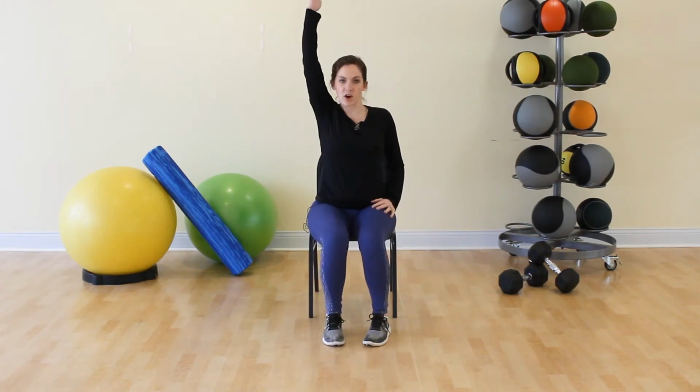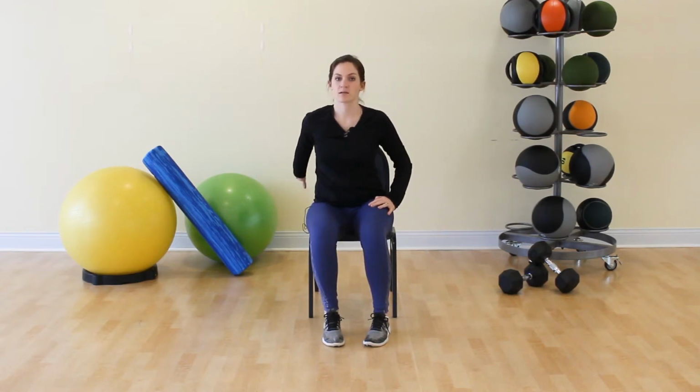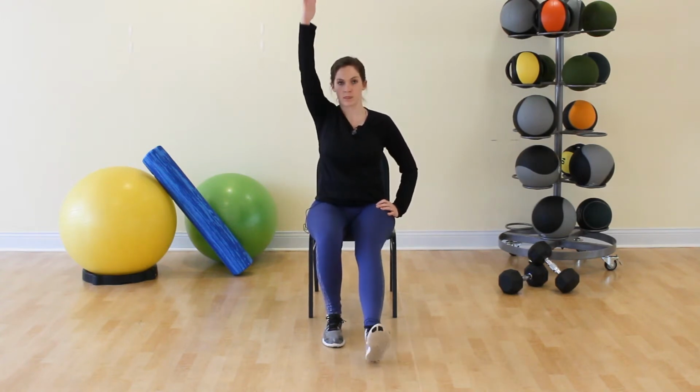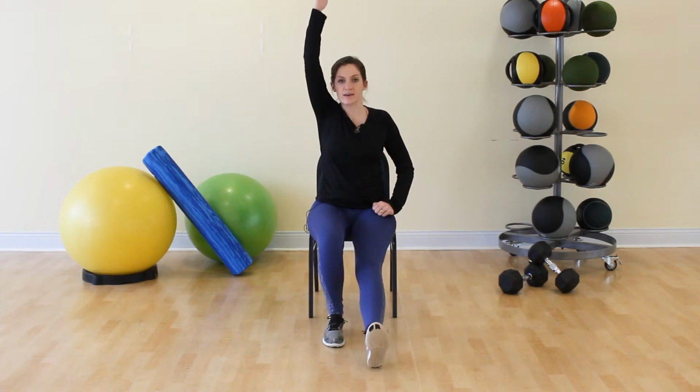Good, swing the left arm up and back. Left arm, swing it up and back. Good. Every time you swing it up, tap the right heel forward. Good. Engage through the core muscles. Don't lean back in your chair. Left arm, swing it up. Right heel, tap forward.